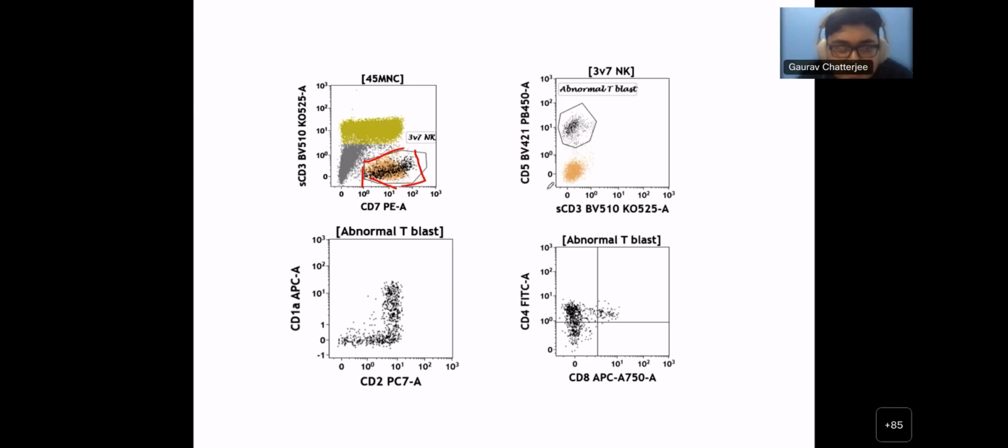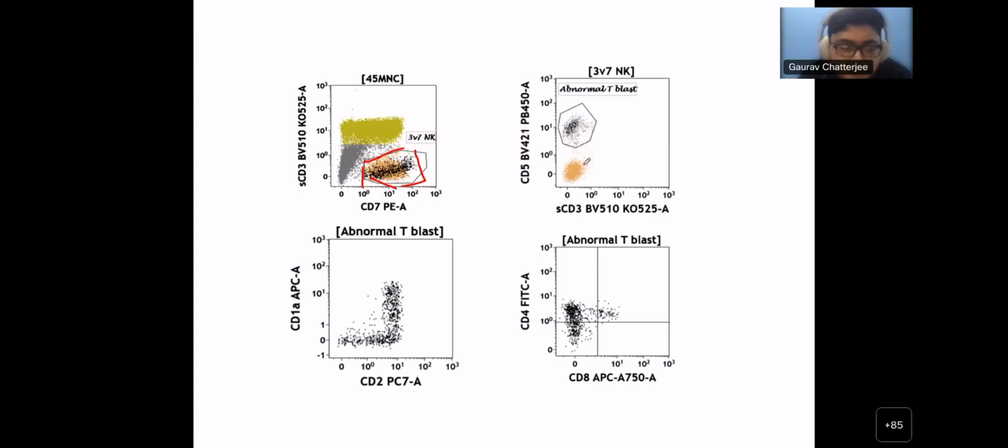So in our case, as you can see, we have gated this population. Look at this gate. This gate is called CD3 versus CD7 NK. We have just named it whatever way we want, and we are now seeing only this population. That is the beauty of gating, where you can zoom into your target population and take that into the next plot to focus on it. So we have focused on that, and we see that there is a population of CD5 positive cells among these, right? So do normal NK cells express CD5?